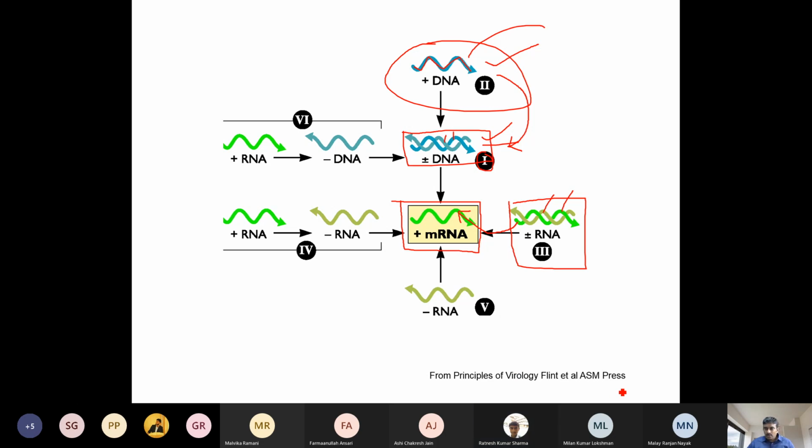Okay, I'll tell you one more thing so that you can relate to this double-stranded nature of RNA shown here. There are some viruses which have two strands of RNA as the genetic material, but we'll come back to this. I'll give you an example so that you can relate to it better. Now, you have negative sense RNA viruses, and you have something called positive sense RNA viruses. Now, SARS-CoV-2, what category do you think it belongs to?